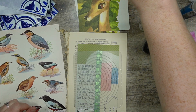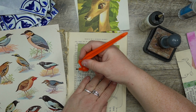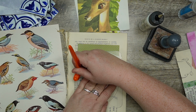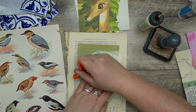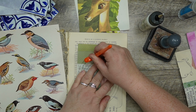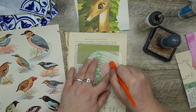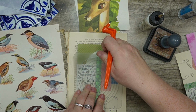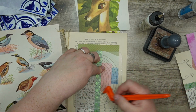Certainly a blade. I've got a blade. Would my little blade cut through this? My gyro cut blade, will it fit in there? Yeah, but I don't think this thing is going to particularly enjoy this blade. Did it do anything? Did it leave a mark? It did leave a mark. Okay, it's just kind of a scratch.